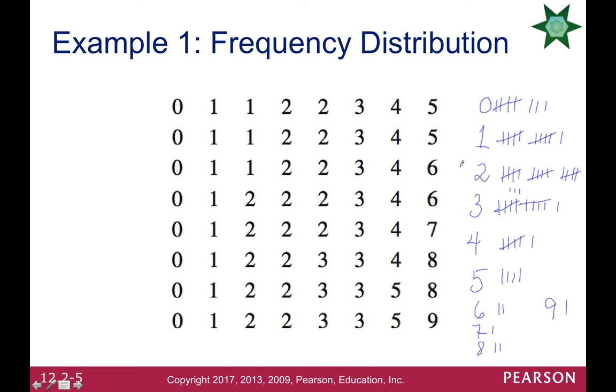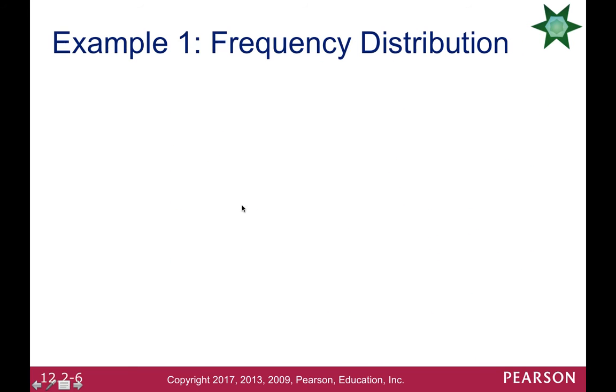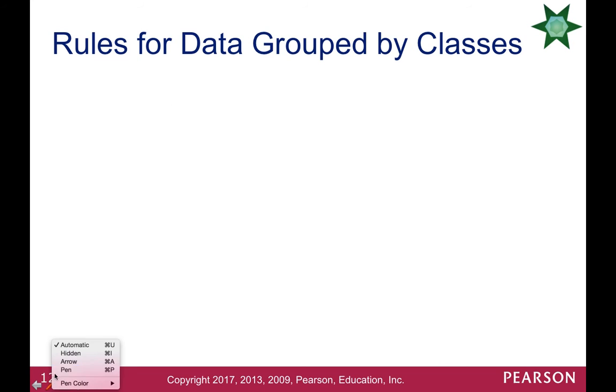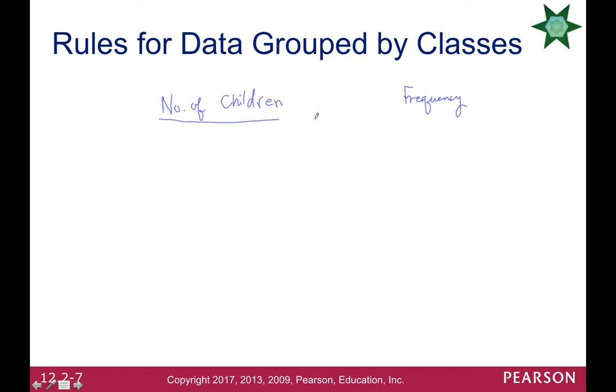Okay. So what we're going to do now is we're going to just write out, by the way, those were called tally marks. For frequency distribution, we're going to turn these into numbers. So next to the 0, we're going to put an 8. Next to the 1, we're going to put 11. Next to the 2, etc. Okay, so the one column is going to be number of children observed. And then this is going to be the frequency. Frequency just means how many, okay?